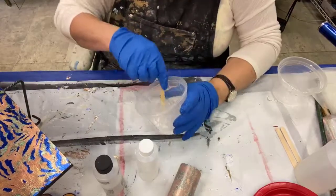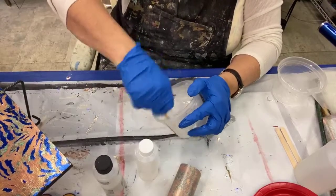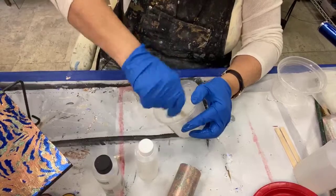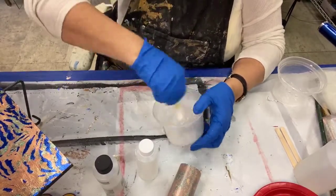Okay, so I'm going to stir. With most epoxies, once the bubbles start flying, that's when you go. I haven't seen bubbles in this, so it may be just straight stirring on this.